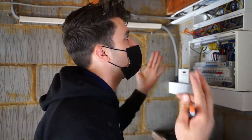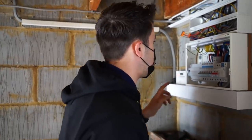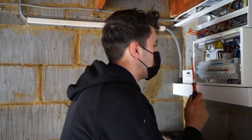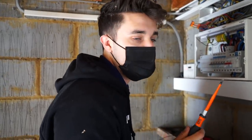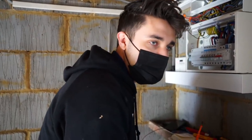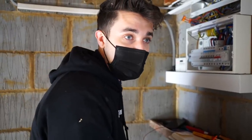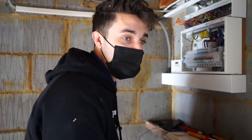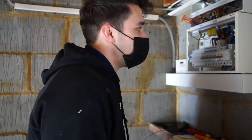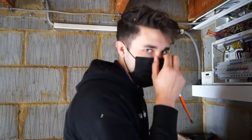I've kind of unborrowed all of the neutrals, found the sources for everything, run in fresh what needs to be run in. I've run in the new circuit for the garage, doors, for the lighting, for all the sockets. There was a fault on the sockets, which took me absolutely ages to find. And all it was, was an extension lead plugged in with a dodgy heater on it. So I've unplugged that and they've just reset. But the socket was like hidden right away behind this big cupboard. So yeah, we're getting there. It's just a faff basically. But yeah, we're getting there.